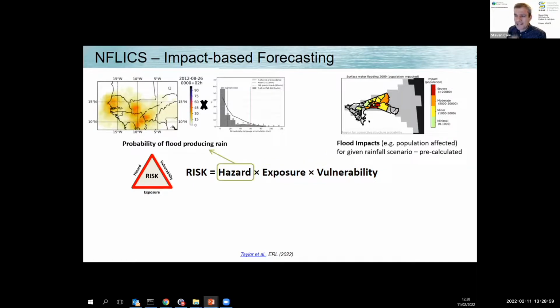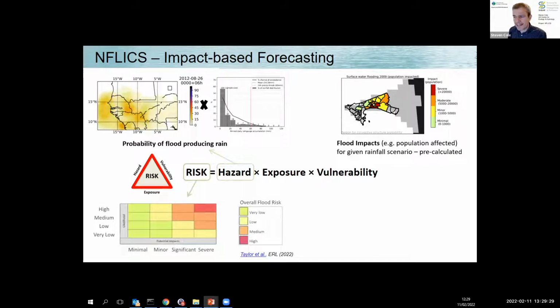On the hazard side, we can look at the probability of these mesoscale convective structures moving across Western Africa, and you can see Senegal here with Dakar, the capital, that has particular urban flood issues right on the peninsula there. And we can combine this information on convective activity with past records on rainfall data to estimate the probability of getting flood-producing rain.